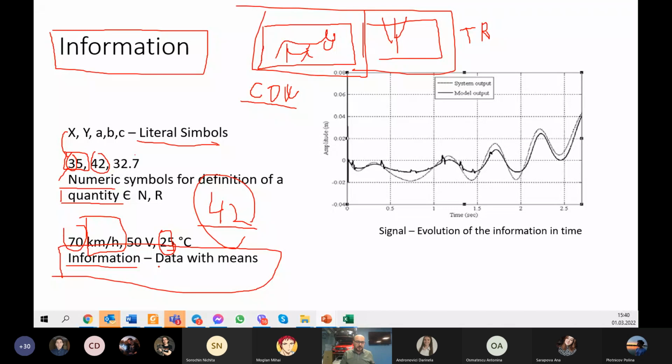In order to keep tracking the information, we look at, let's say, a thermometer, a sensor, and say okay, 25 degrees, 25, 26, 27, 29, and so on. So I start to track it, and I see that I'm connected to the source of the signal about the temperature. In this case, we have a new definition, the definition of the signal. What is a signal? The signal is the evolution of information in time.